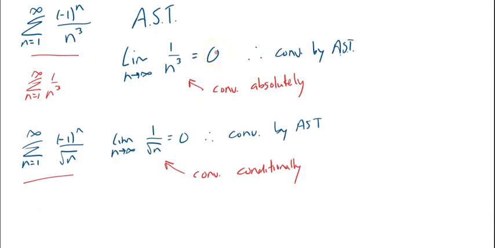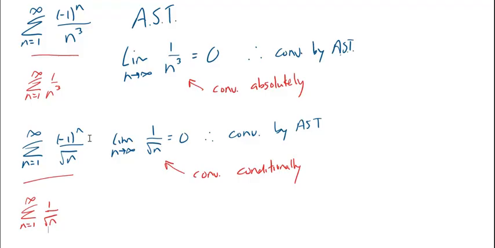This next one, if I were to look at sigma n equals 1 to infinity, and why is that previous one? Because it was a p-series. We just did that earlier. If I just take the absolute value of this one without the alternating piece, I get 1 over root n. Well, that one diverges because it's a p-series with p equal to half. So this thing converges conditionally. The way I like to think about it is it converges under the condition that it actually alternates. If I get rid of the alternating piece, it no longer converges.